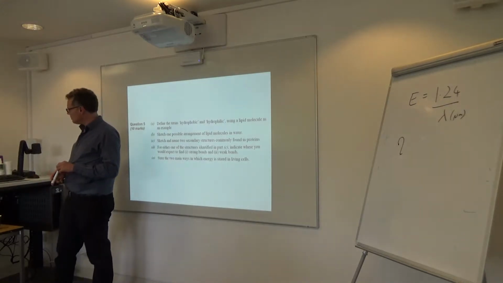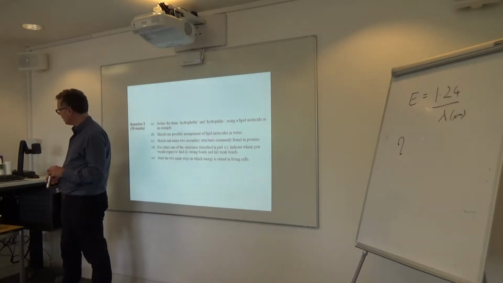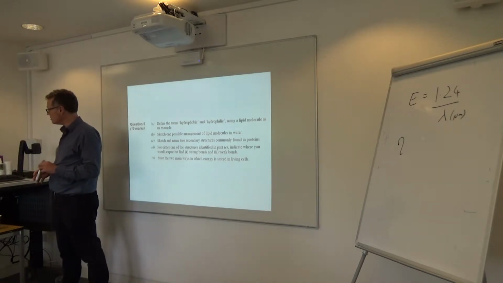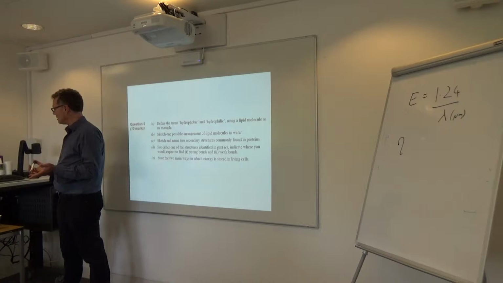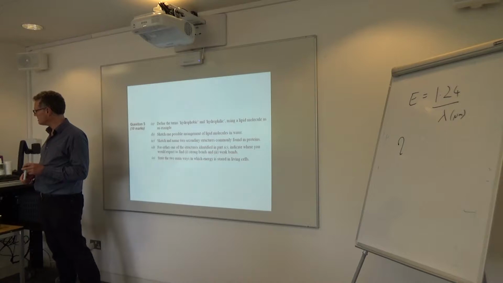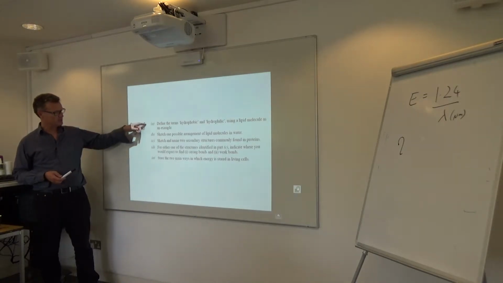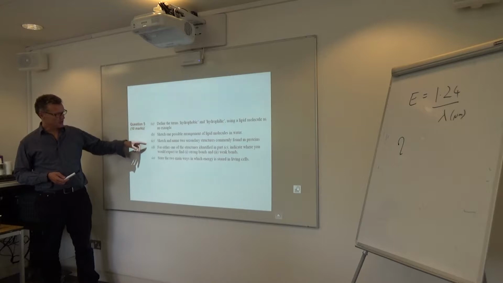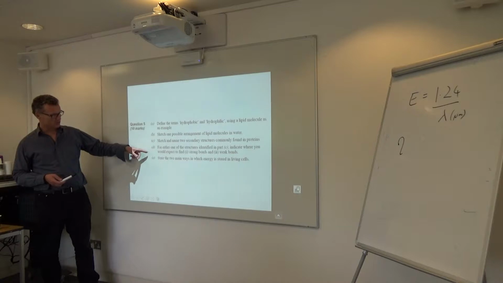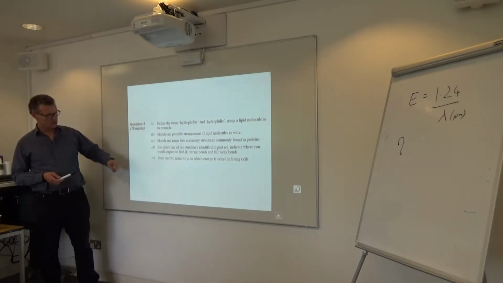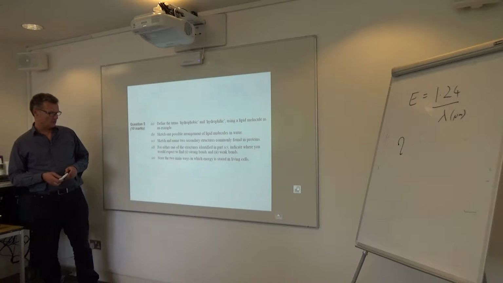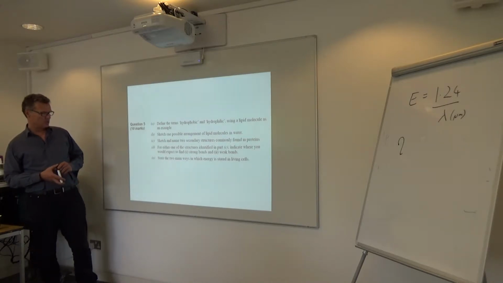So block 3, a typical block 3 question. Again, this is an old example, where block 3 is going to be a lot of describing type stuff, isn't it? So here, some sketch type questions. B and C, I would guess, would be 3 marks these days. The other stuff would be simple definitions, 2 marks. A simple definition for strong and weak bonds, and again, state 2 things there, so 2 marks. And 2 ways in which energy is stored in living cells.